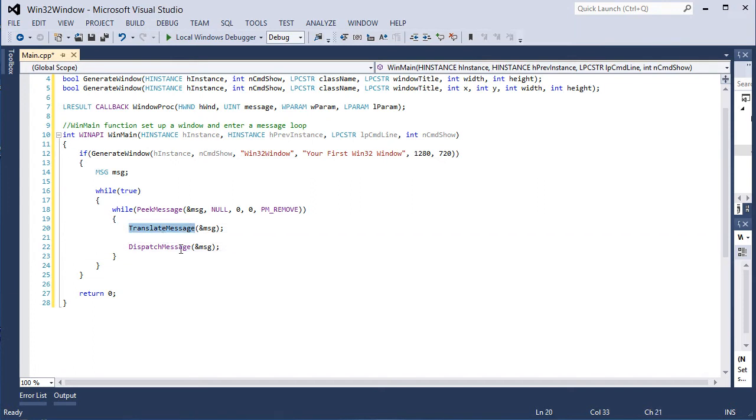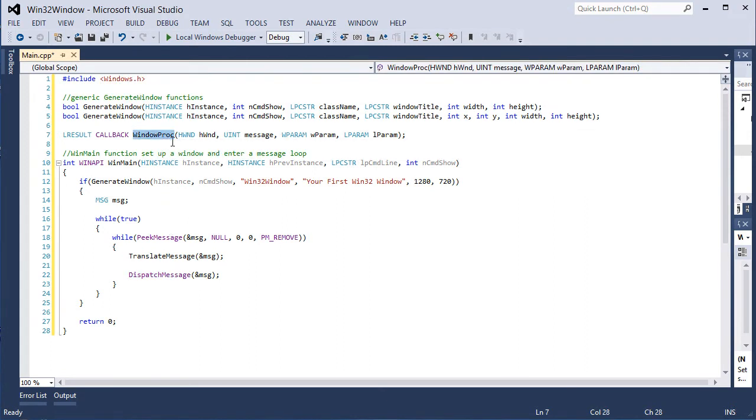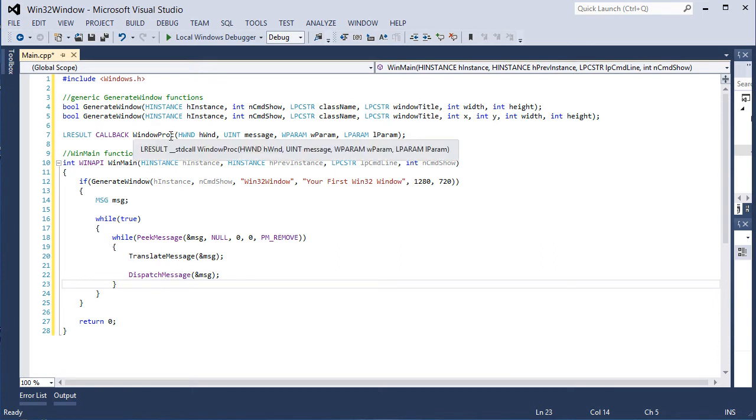Alright, so translate message simply translates virtual key messages into character messages. And dispatch message is pretty self-explanatory. It dispatches the message to the window procedure that we will set up later. Okay, so we have this while loop. While we have a message, it'll handle the messages by sending them to the window proc that we set up.